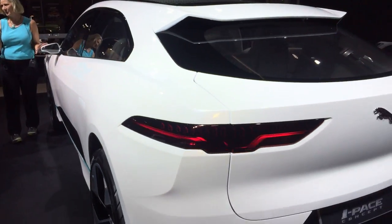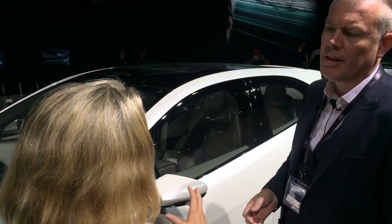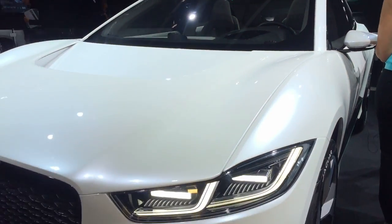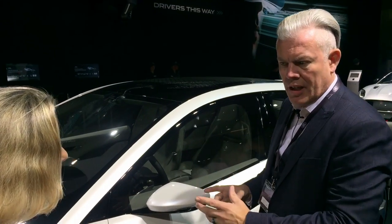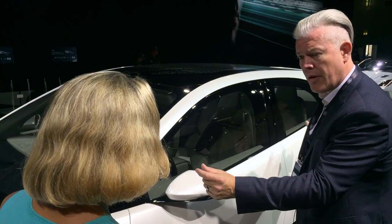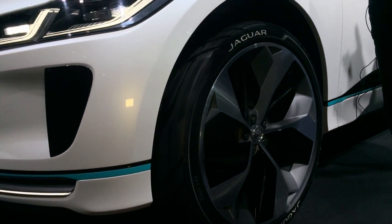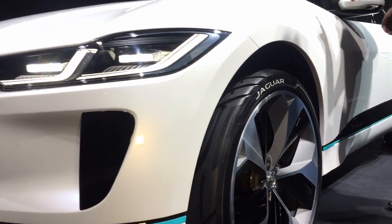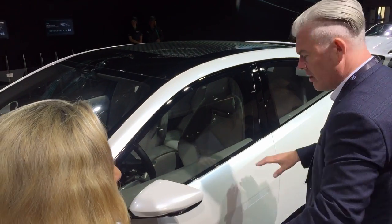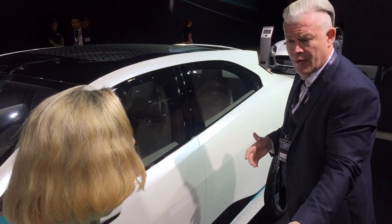Ian Callum has always said it's about the lack of lines, about building a car that flows. Having such influence over the architecture of the car meant we could push the wheels to the four corners — I-PACE has very short front and rear overhangs and very big 22-inch wheels, so it has a great stance. It's also very much about the aerodynamics; the car's very sheer-sided to make it as aerodynamically efficient as possible. We put lots of movement and flow into the side view with very voluptuous front and rear fenders — the movement is much more in the side view than in plan, which is better for aerodynamics but still gives the car a real Jaguar dynamic feel.